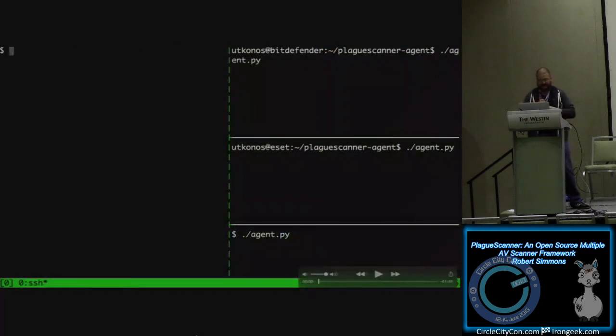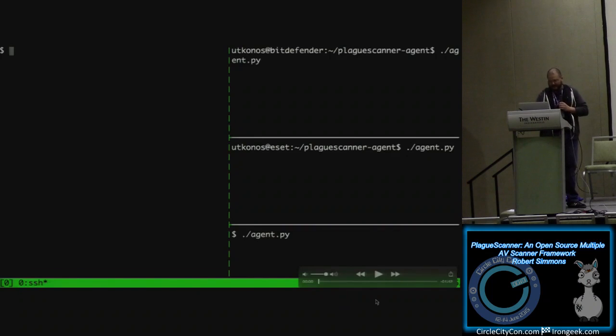So let's do a demo. I didn't want to tempt the demo gods too much, but as long as the network is running and still happy, I can connect to a live one. I've got malware queued up here, so if you have any requests for malware that you want to scan, let me know. But I'm going to go with the recorded demo first, just so we can see what it does, and I know that it's not going to die on me or have a problem.